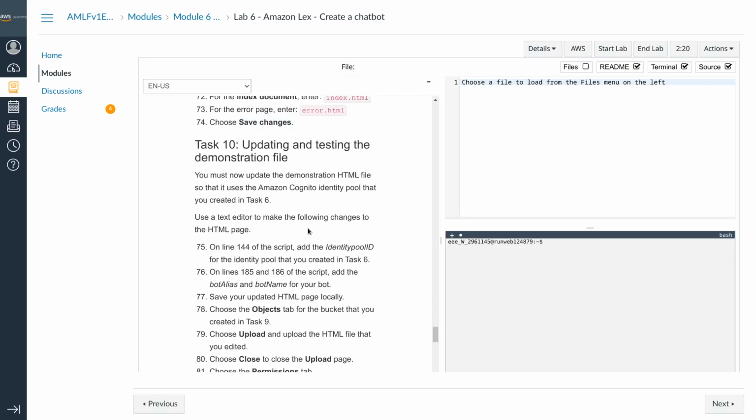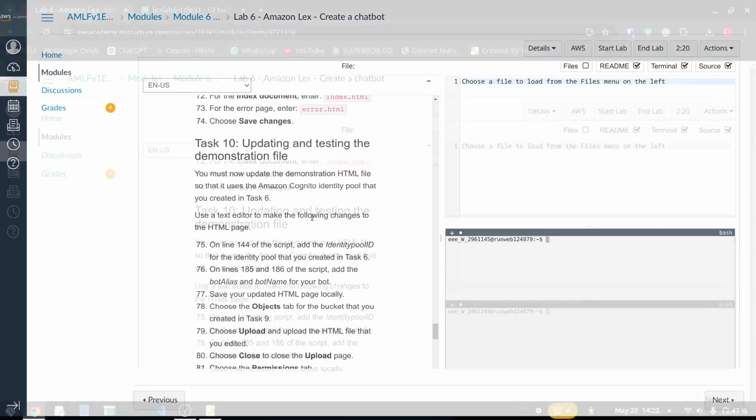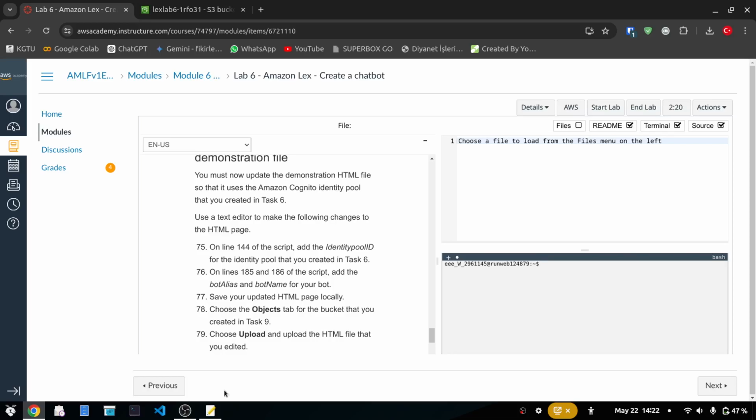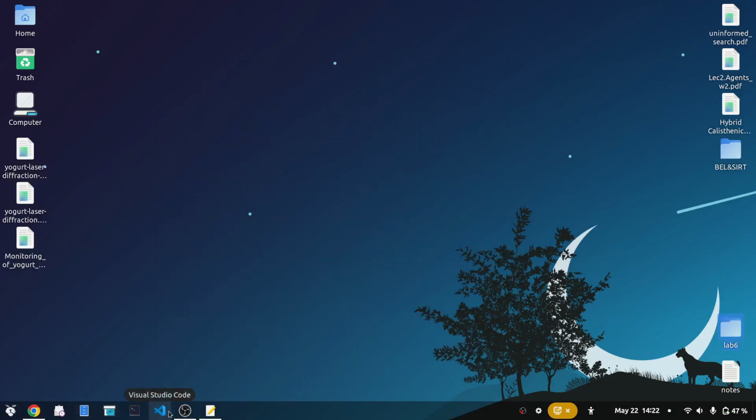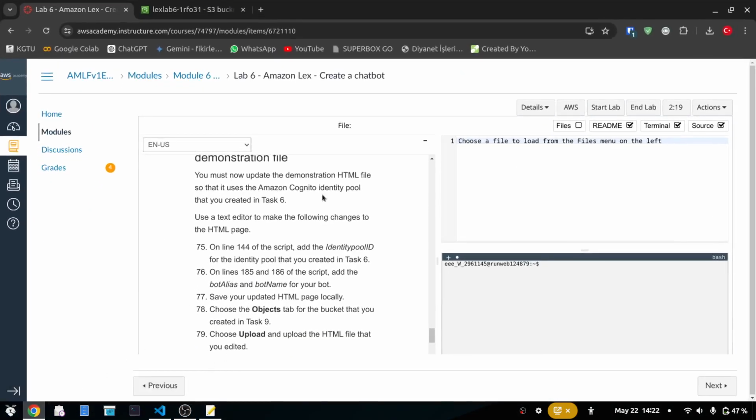Updating and testing the demonstration file. You must now update the demonstration HTML file so that it uses the Amazon Cognito identity pool that you constructed in task 6. Use a text editor to make the following changes to the HTML page. Let's go for it. I will also use Visual Studio Code.